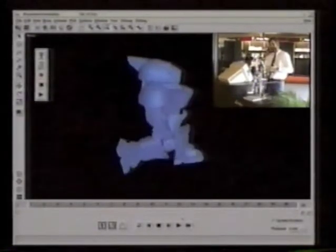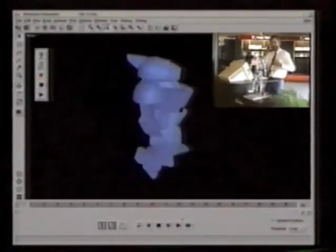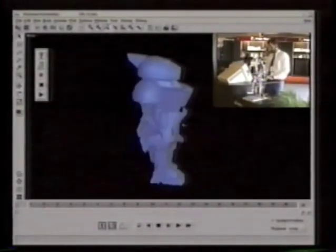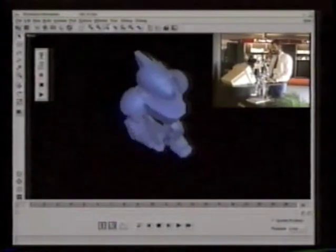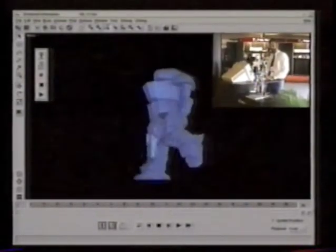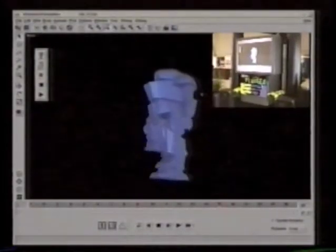So I've gone from motion capture into Kinemation, I've changed keyframes, I've added keyframes, moving the root around, and I've gone back into motion capture again. So I've had this ability to go back and forth, back and forth, back and forth constantly. And this generally blows people away, especially when they can see how quickly you can do a realistic walk cycle like this, and just playing with it, where I can move the body around in all different directions, generally sells them on the idea. That's the basics of the monkey and Kinemation.